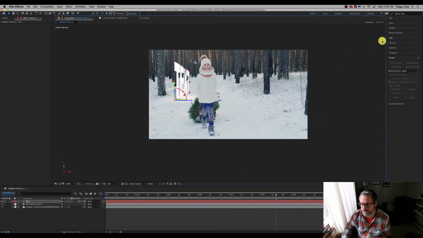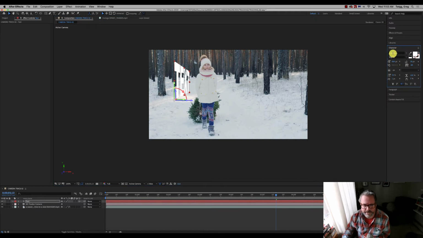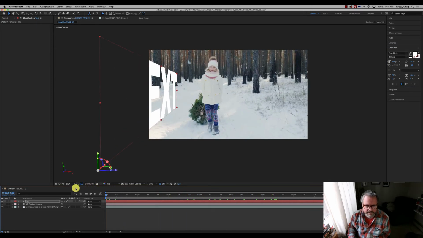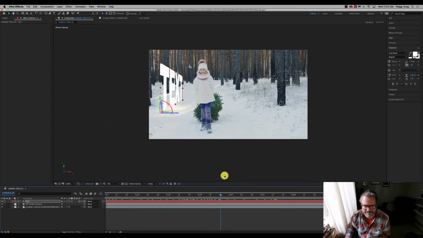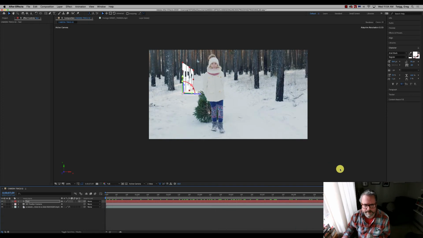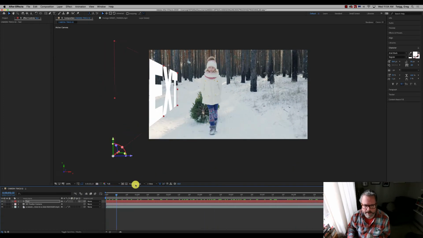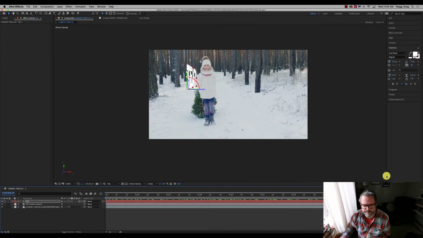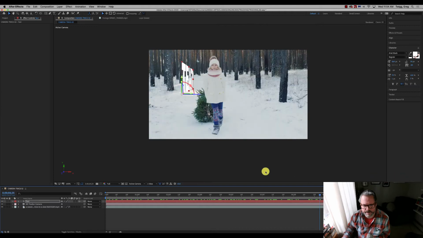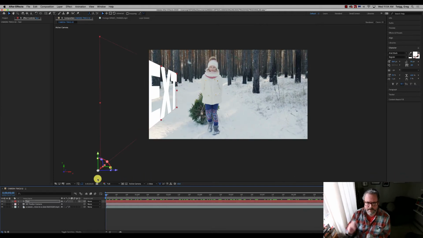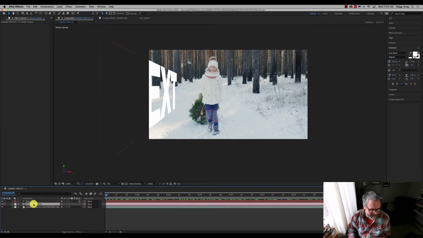I can access the character information, change the font, change the color, change its size, just like you can with anything. So now this actually feels a little bit better because it's not in front of her, which is awkward, and she gets to kind of walk right by it. So this is only possible because of the analysis that After Effects did and applying it to a camera.